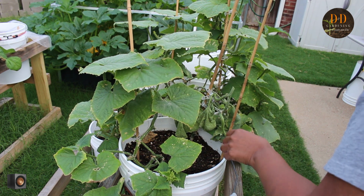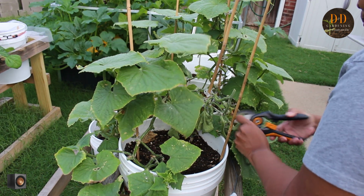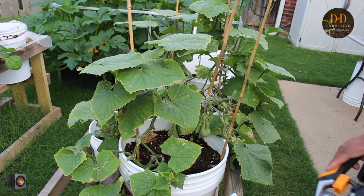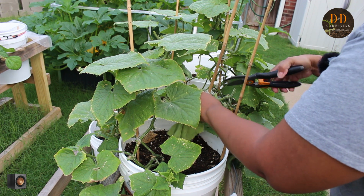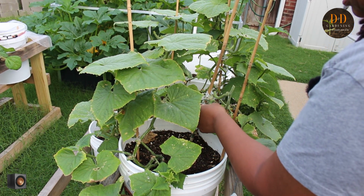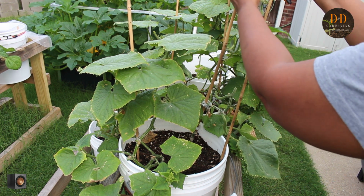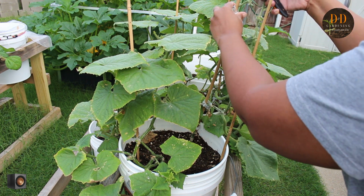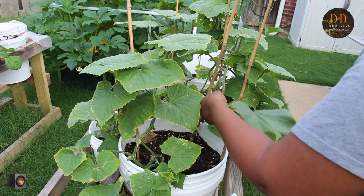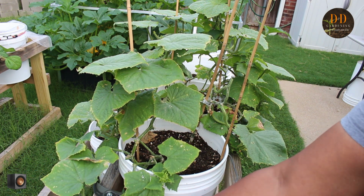Now some of these can hang on. Ugh, not these. Because they are looking absolutely awful. Now I'm probably doing this wrong, y'all. But I am trying. Oh yeah, this whole part is just gone. Let's see, by the time I get finished plucking, there's not going to be any more leaves on here.